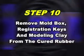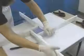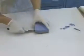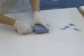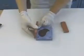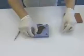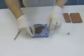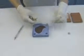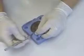The next step is to remove the clamps and mold box sidewalls. And the mold structure is then flipped over. The cured rubber with the model still partially embedded is now resting on the platform. The clay foundation is then removed, exposing the hex nuts and one half of the coin. The hex nuts are removed, leaving holes that are now the negative registration keys. The excess rubber is trimmed, taking care not to disturb the model.